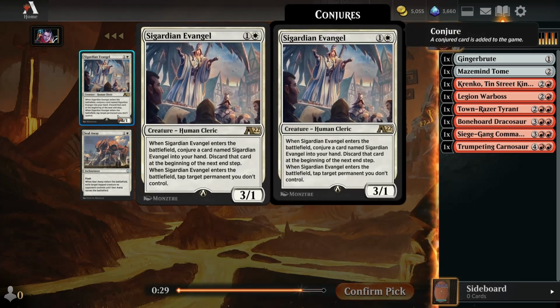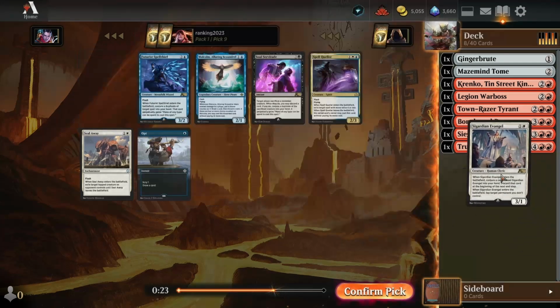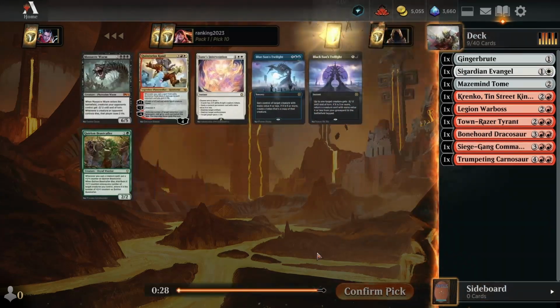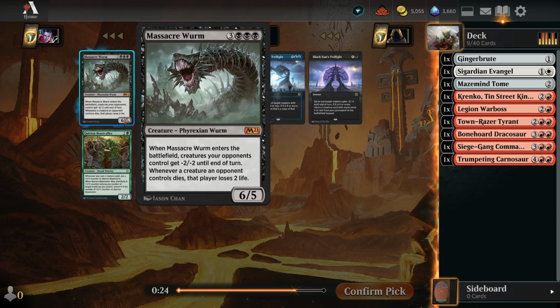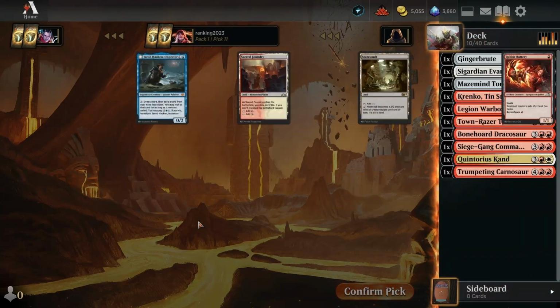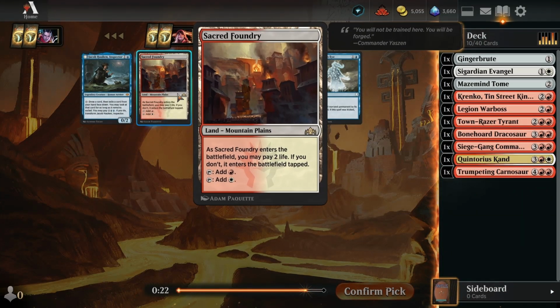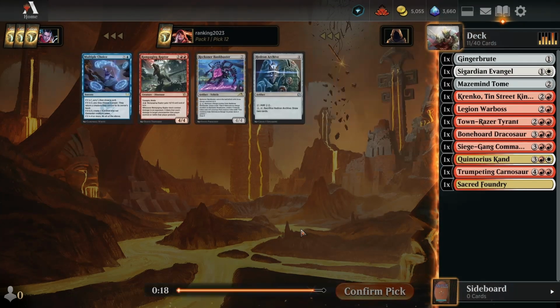So Guardian Evangel is maybe stupid good. That might be a thing we end up playing. Maybe we're shifting a little bit into white. Massacre Worm is really good. I guess maybe we take Quintus just for that Boris style thing. Sacred Foundry does feel pretty good there.